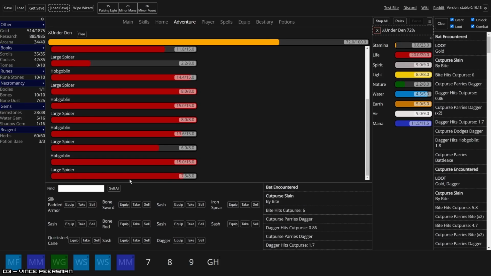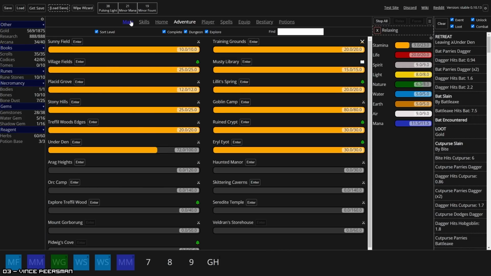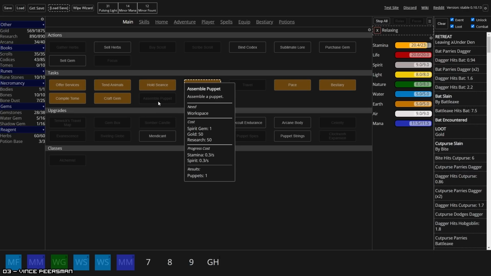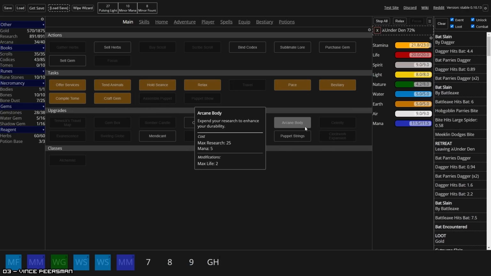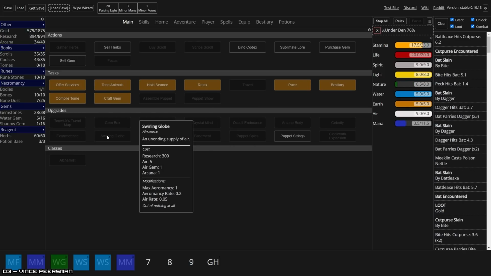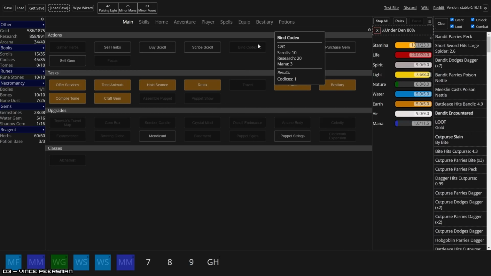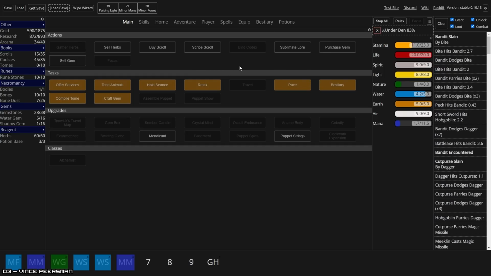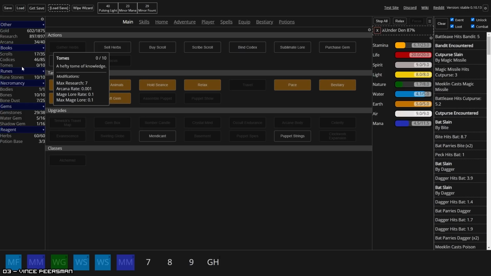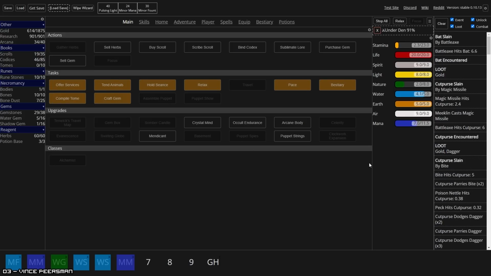And Golden Chainmail. Anything else? No, I don't think so. If we go back here, Puppet Strings, Max Puppetry. It's up there. Yeah, I should see if there's any way that I could reasonably get common spirit gems out of any of this. Apparently the answer seems to be a solid no. What did tomes get me? Oh, what did I use my tome on? I have no idea. So each tome gives me a max research 7, arcana rate, mage lore rate, and max mage lore. So not really that helpful.